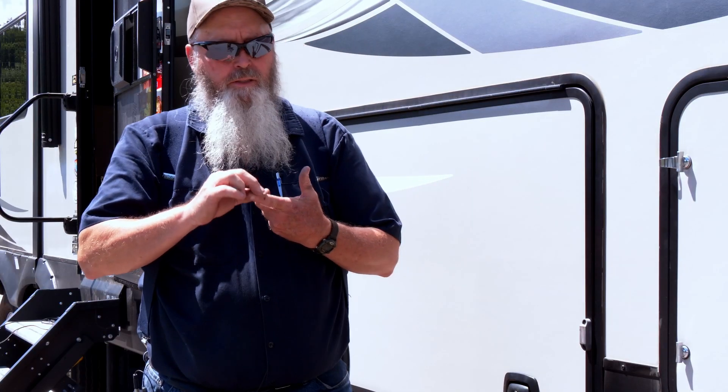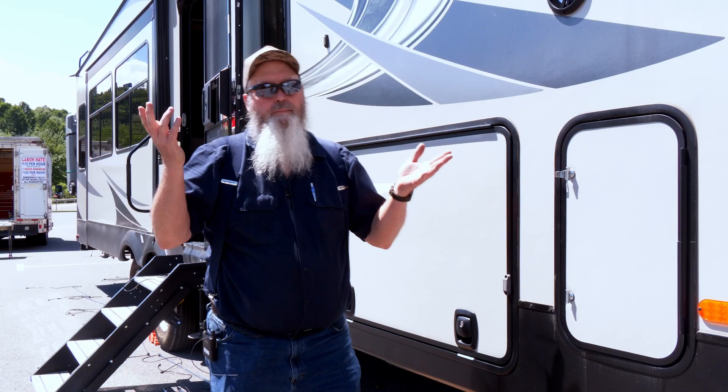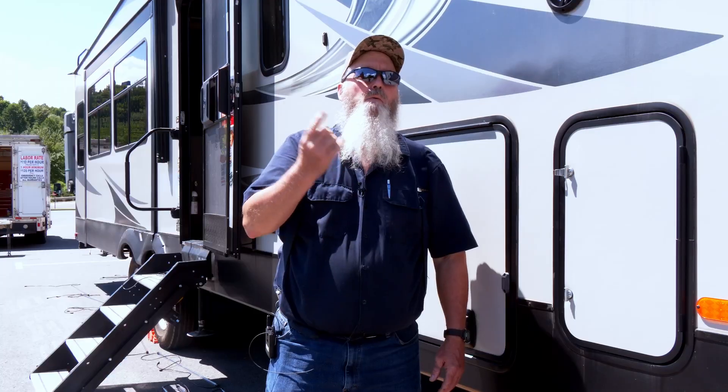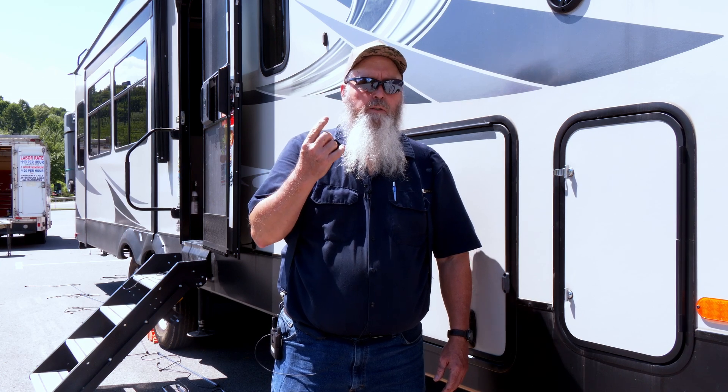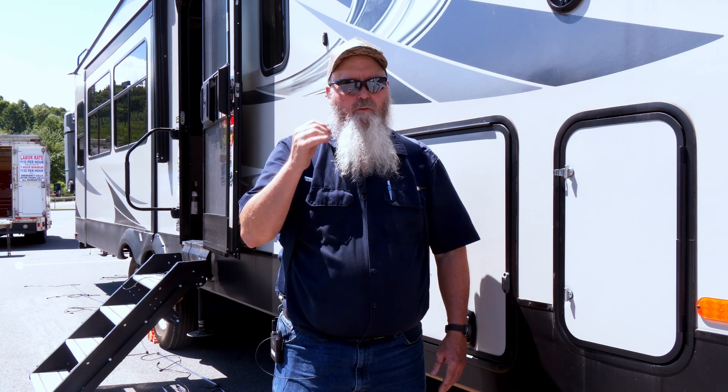I think we've got a game plan now. Each one of those hubs can run eight lights — eight four-foot lights, 720 LEDs total. We've got three of those sub-boxes, so we've got plenty of lights and plenty of boxes to run them. Now I'm going to figure out how to attach the lights to the camper. I don't want to go up into the belly material because there are wires, water lines, and everything up in there.